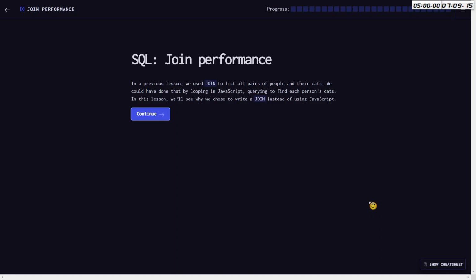In a previous lesson, we used join to list all pairs of people and their cats. We could have done that by looping in JavaScript, querying to find each person's cat. I'm getting distracted very easily.